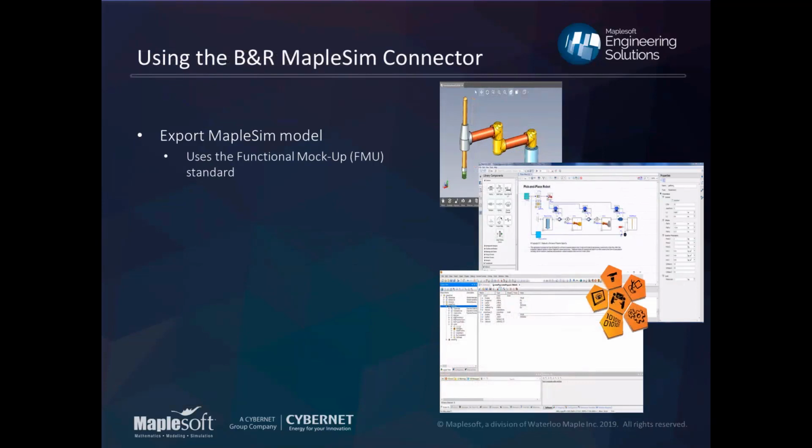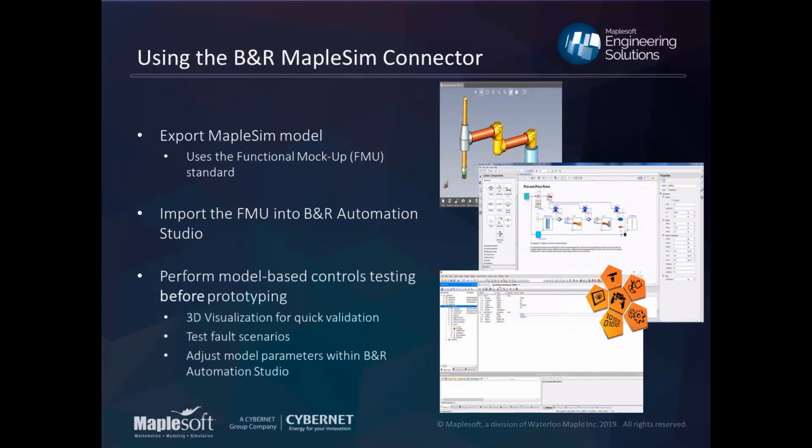And then to finish off that sort of workflow, as you saw before, we're at the point now where we've got our digital twin model. Now we just export that over using that FMI standard we talked about before. So you have this FMU, it's a file on your computer now. B&R Automation Studio reads that in, and then from there, that's where we get all those benefits I talked about.